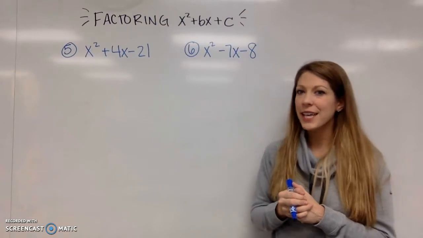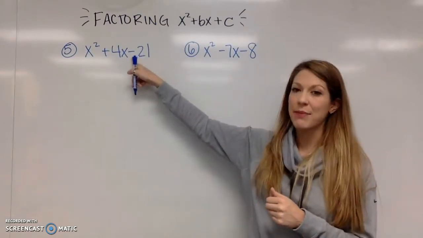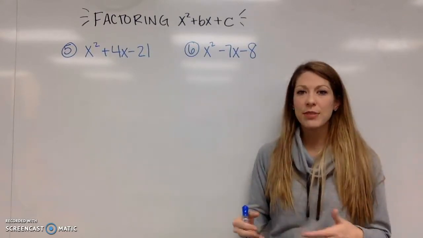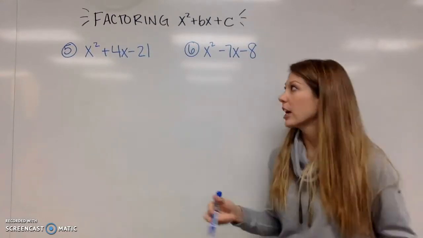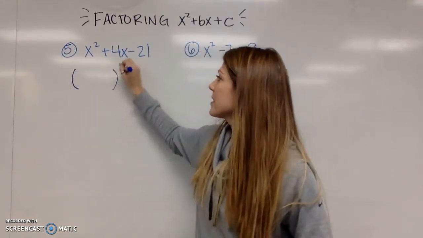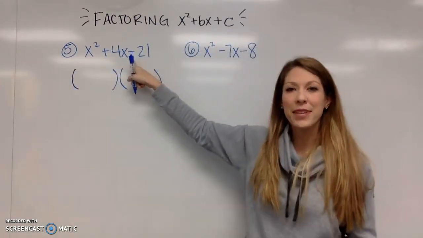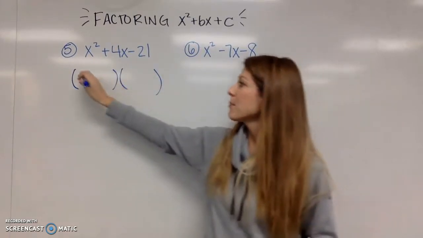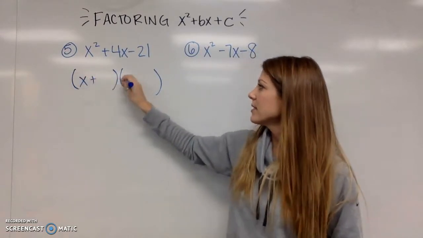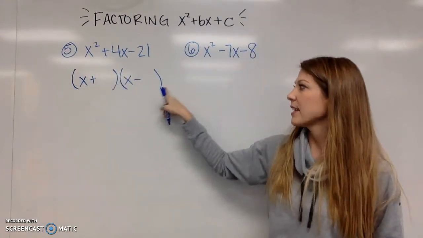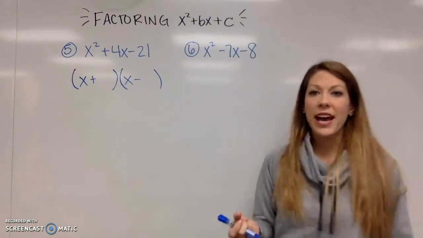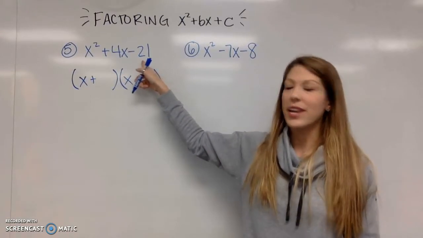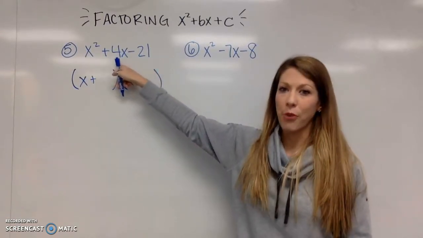With our final two examples, we're going to put a subtraction sign before our constant term. When we have a subtraction sign back there, it just makes our work a little bit trickier because when we set up our parentheses, if a plus sign in the back means that our signs are going to be the same, a minus sign in the back means they're going to be different. It means we're going to have one positive set and one negative set. Or in other words, we have a positive and a negative number that multiply to get negative 21 and that add to get positive 4.